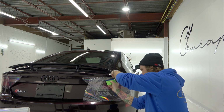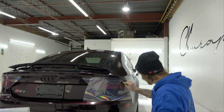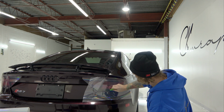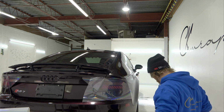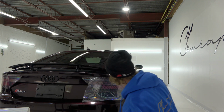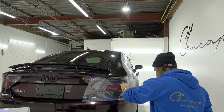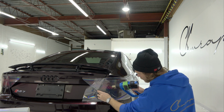Super easy stuff to use, guys. I gotta say, if you have to heat and stretch it, it works great as far as that goes too. So wrapping this tint around lights that are more complicated or more complex than this is fairly easy. You can do more with this air release tint than you can with most other tints, especially a wet apply tint. A wet apply tint isn't really gonna allow you to do complex shapes. It's very hard to do complex shapes with wet apply tints. You can, but there is still limitations. There's even limitations to the dry, so to the air release tint like this.